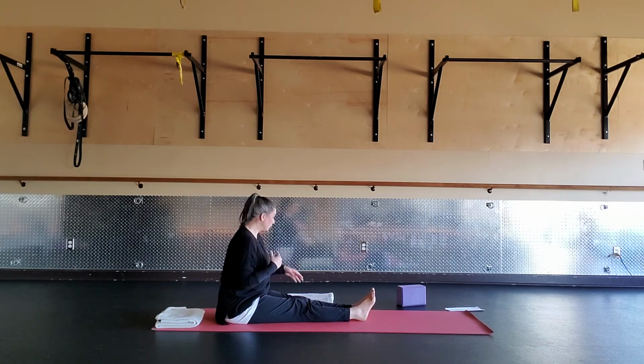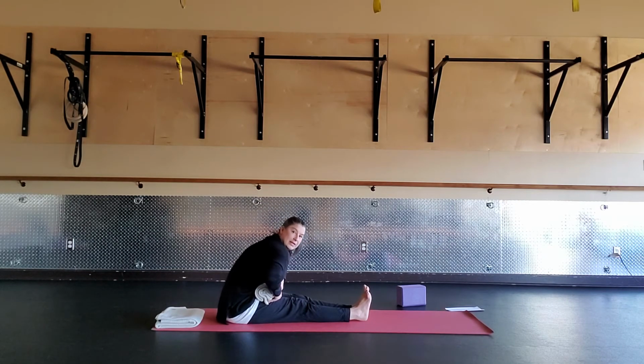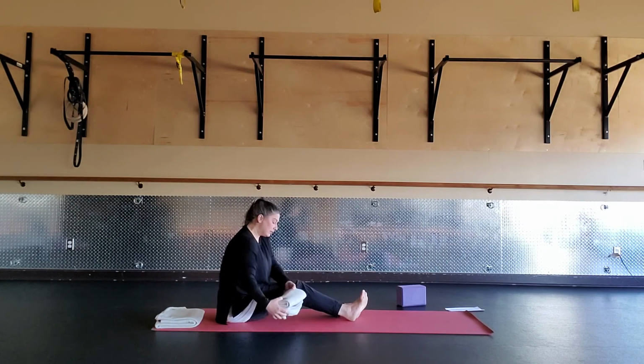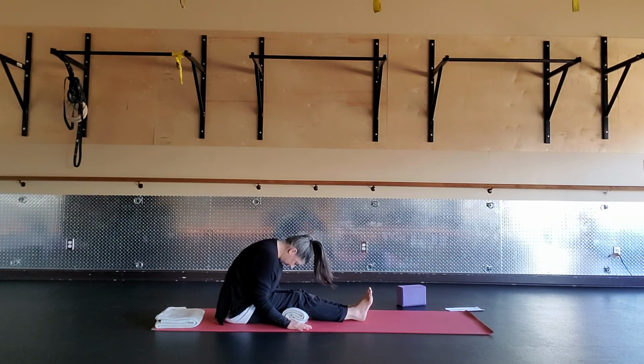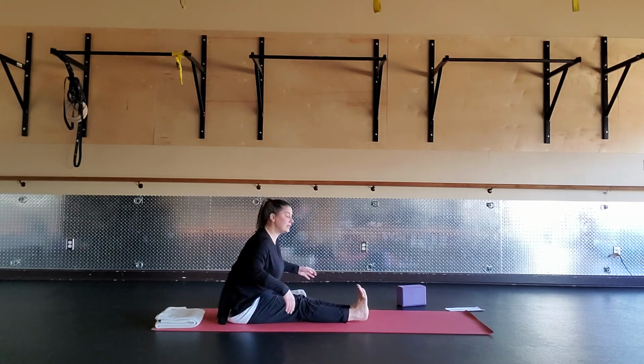Okay? Keep the shoulders soft. I'm actually going to use a blanket because I want to stretch more my upper back and across my neck and shoulders. So if I put a blanket, shoulders relax. Okay? If you need something under your knees, put something under your knees. Again, we'll just be here for another breath or two. For those of you that don't need anything, that's fine.